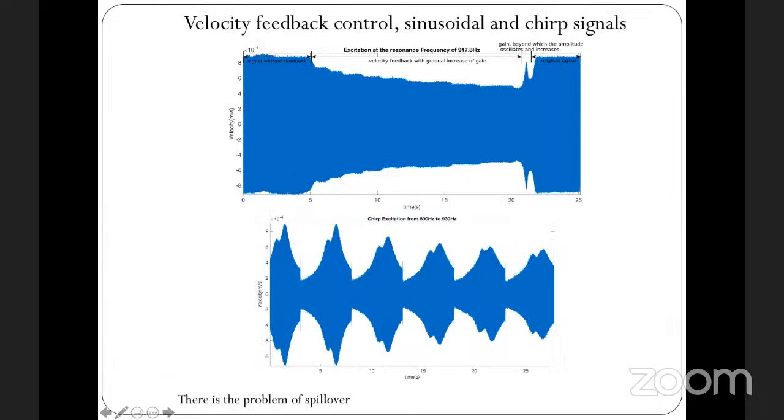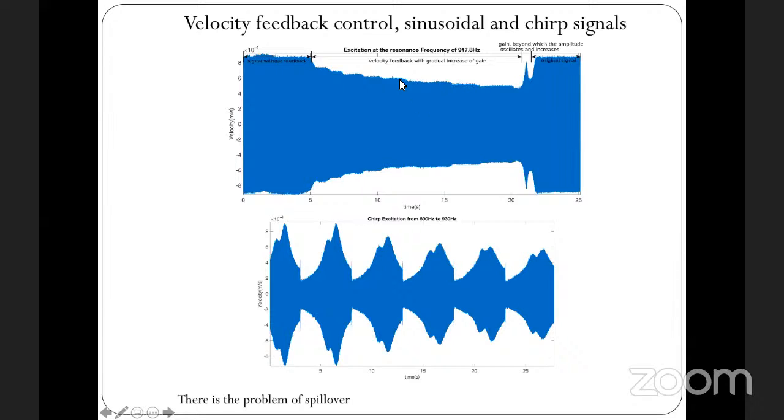So these are the results. It's a sinusoidal signal at a very high frequency, around 900 hertz, over 25 seconds. This is your original signal, where there is no feedback. But once I start the feedback, I pick up the original signal, do some control with a control loop like velocity feedback control, and apply it to the patches. If I keep increasing the excitation voltage to the patch, you can see the amplitude of vibration keeps decreasing.